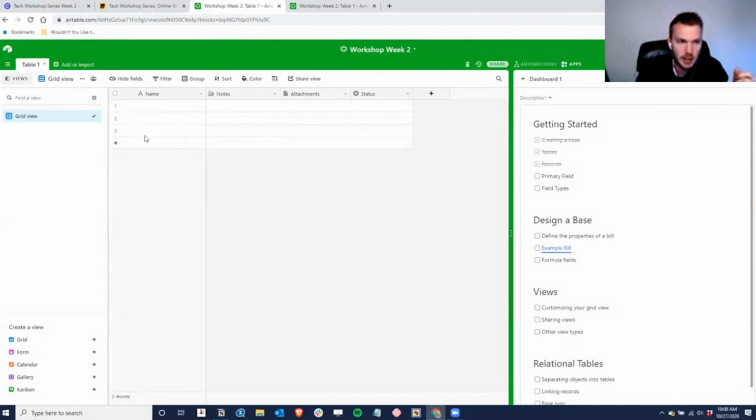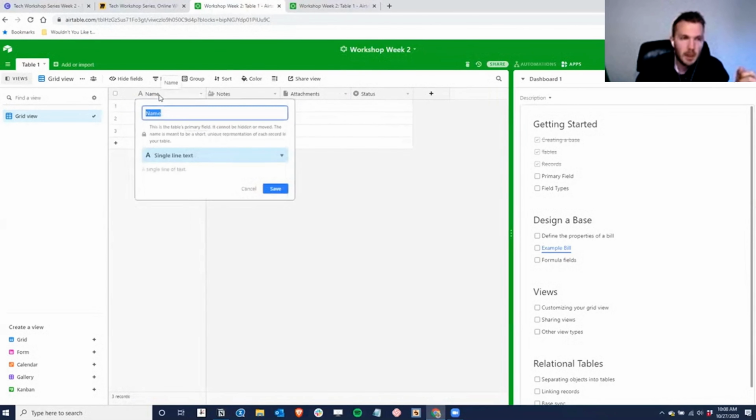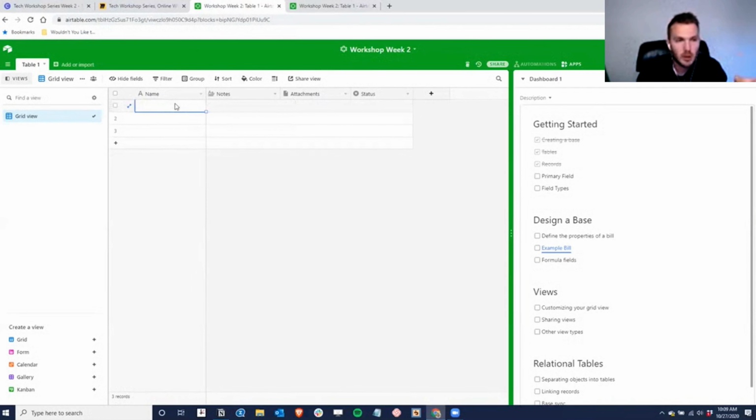So the one thing I'll point out here that's a little different is databases generally have a primary key or a primary field. And that's this first column here. You've kind of got this gray line here. And this is usually used so that you have a unique identifier for a record. So usually this is some sort of unique ID that has to be different for every single record. So that somewhere else, if you want to refer to a specific record in the database, you use that primary key or whatever you want to call it.